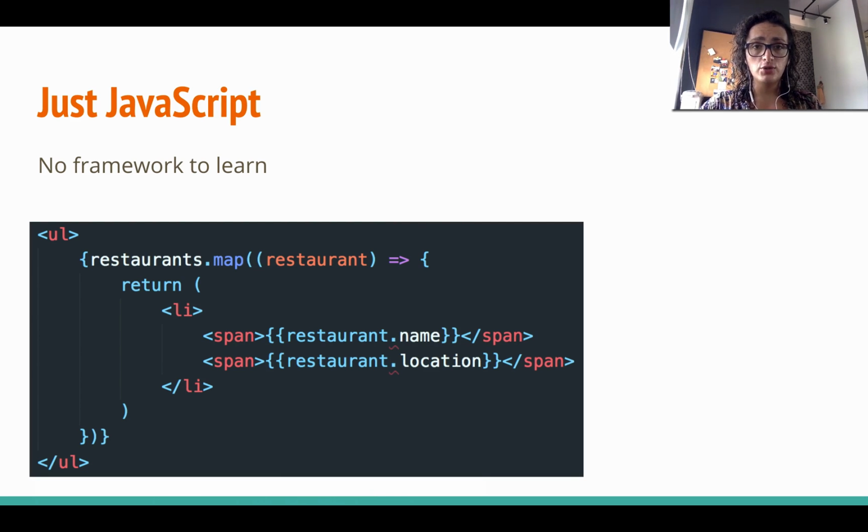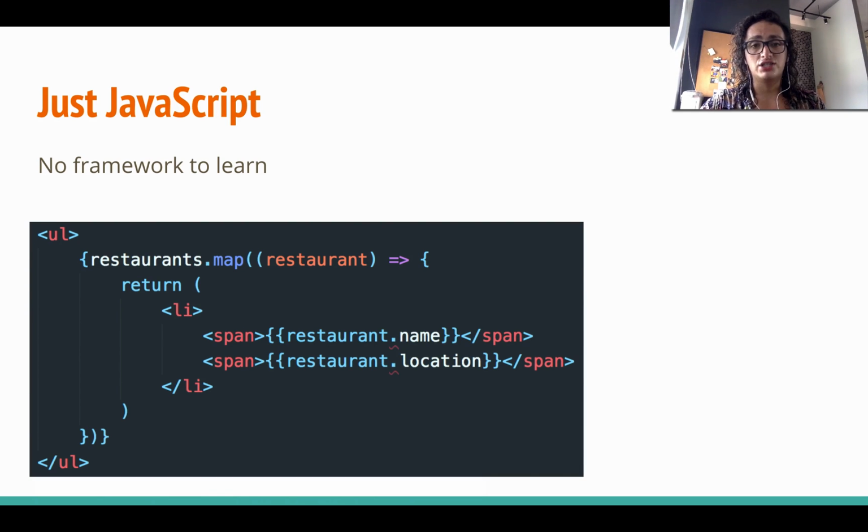So you don't learn anything that you won't use if you stop using React. For example, if you learn Angular and you stop using it, then you cannot use ng-repeat anywhere else. So that kind of sucks because you will have to learn a different framework again, and then this framework has a different mini language that you have to learn and that you can only use here. On React, you just use JavaScript, so you don't have to learn anything new. Just keep using JavaScript, and the good part is that that's gonna make you a better JavaScript programmer.